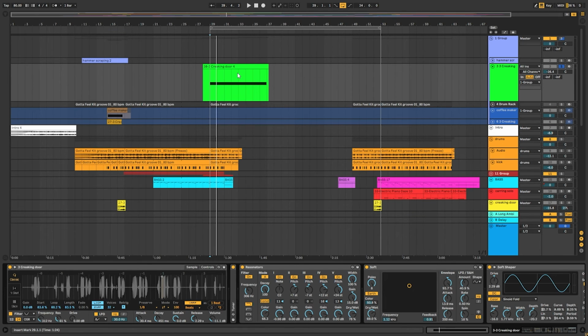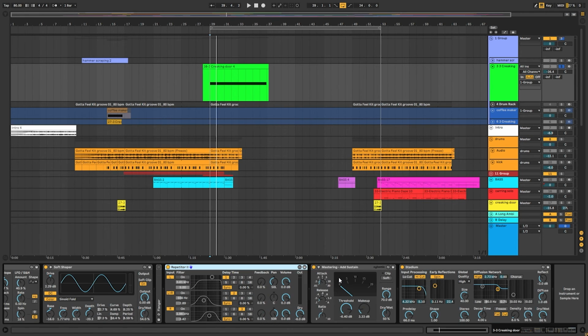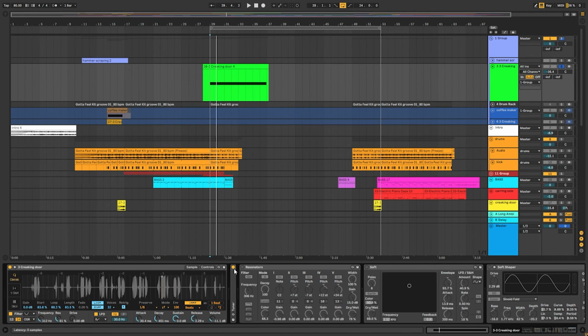So the same sample that I used in the drum kit and the ones that I used for the sound effect fills was used to create this synth. Now as you can see, I almost have the exact same effects that I used for the melody and for the last synth that I showed you. I have the resonators, a phaser, a saturator, a filter delay, a compressor, and reverb. Without any of those effects on, the sample would sound like this.